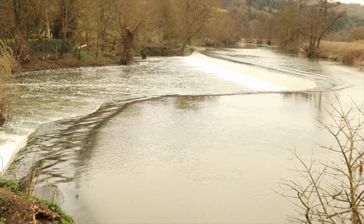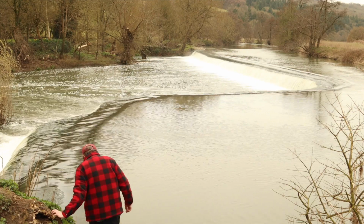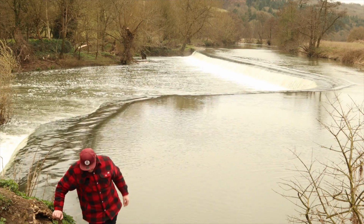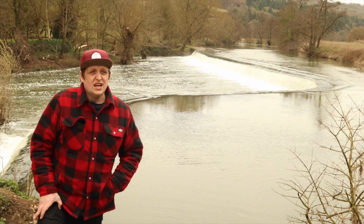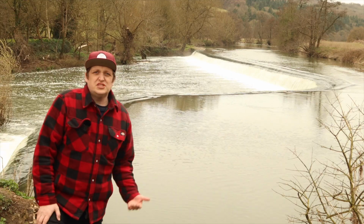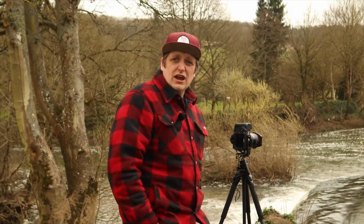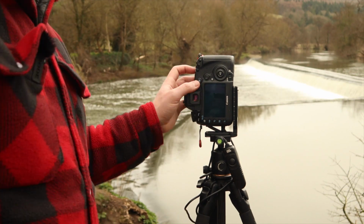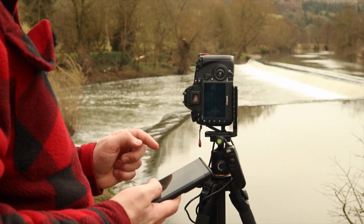You may see that I did a bit to camera. Unfortunately, I didn't plug the cable in the camera properly, so there's no audio. In essence, my initial plan was to stand in the weir and wave my arms and shout hello, like some kind of Alan Partridge moment, and zoom in using the 4K. But unfortunately, the water was too deep and I got wet feet. I then proceeded to do some bits to camera while taking a photograph of the weir, but because it's not plugged in, it didn't capture any of the audio.